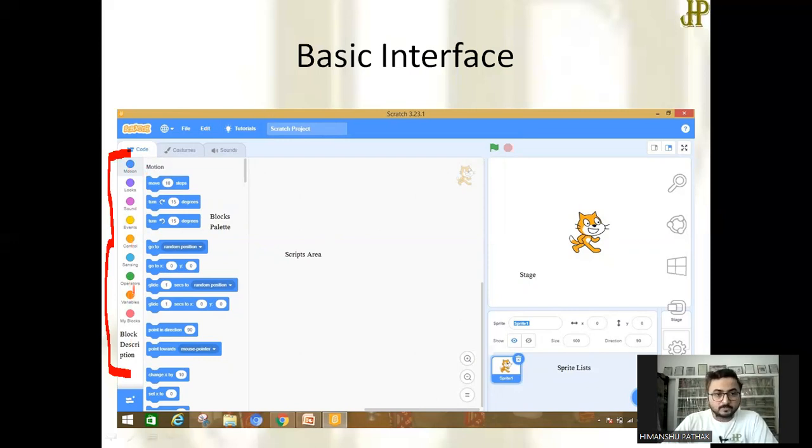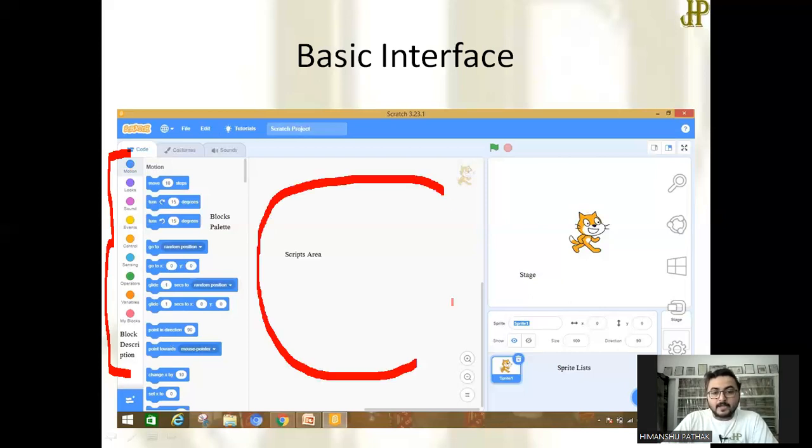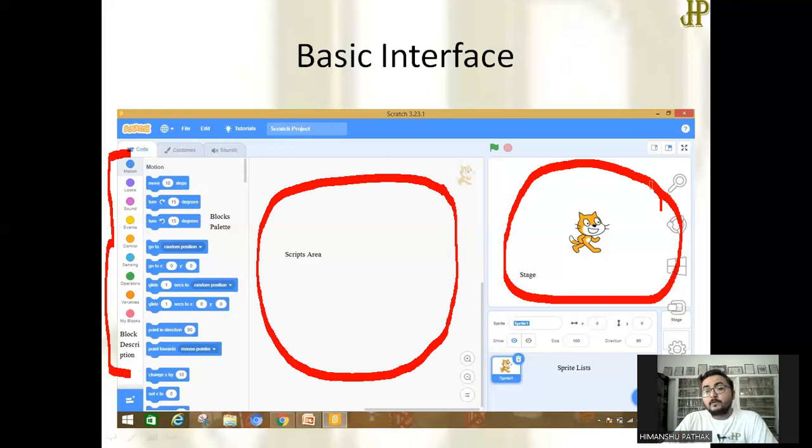No issue. Based on each block, there are various block palettes that can be dragged to the script area here. Here you can write your program logic. And this is the stage where whatever you have written will execute.